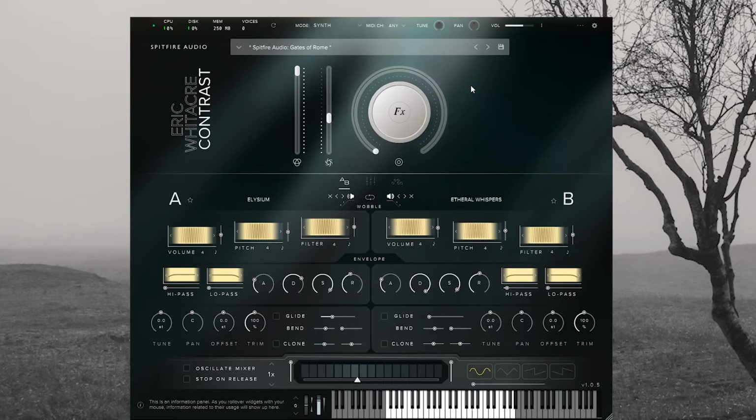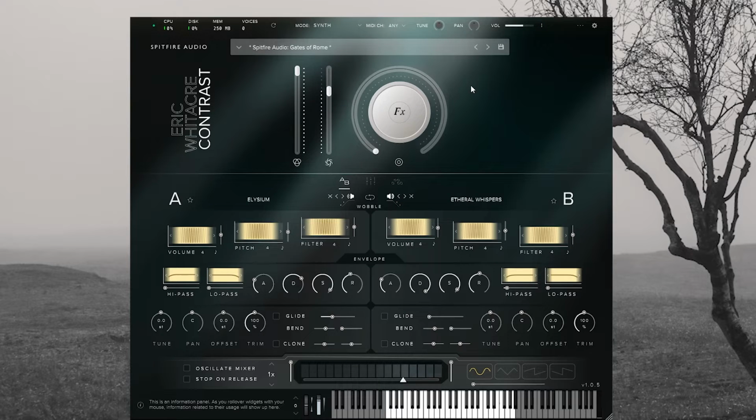Anyway, Gates of Rome, what does it sound like? It sounds angelic.